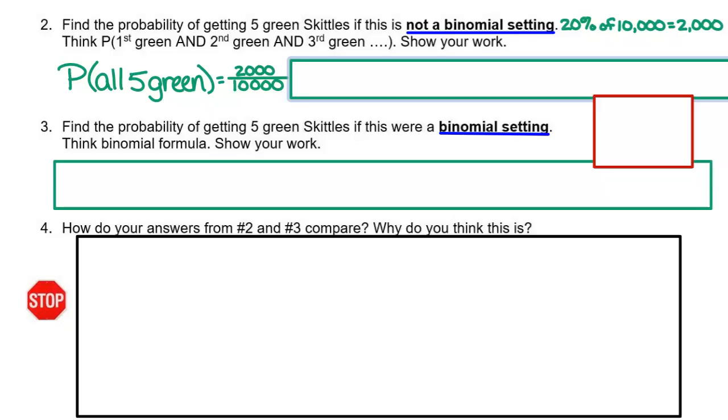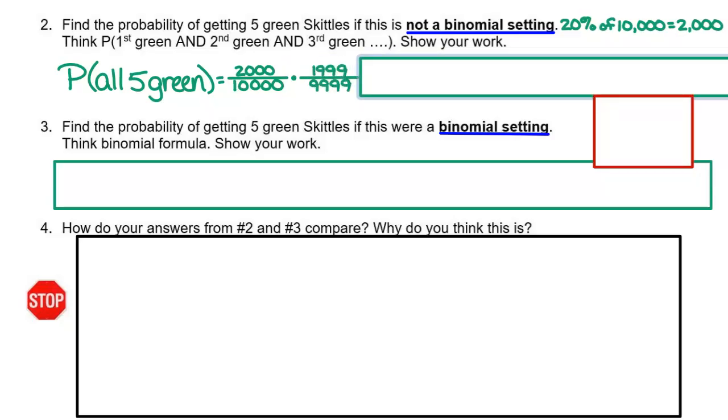It doesn't explicitly say that it's independent or that it's with replacement. Should we assume that it's without replacement? Ask me that question again at the end of this lesson. I love the question. I think I'm going to answer it as we go through the lesson. Okay?